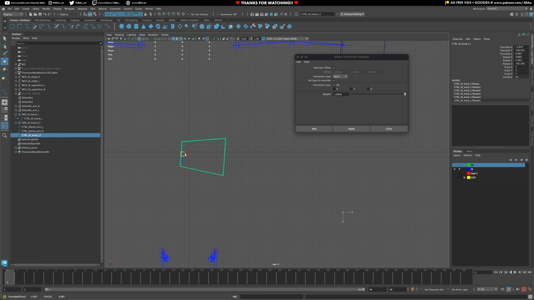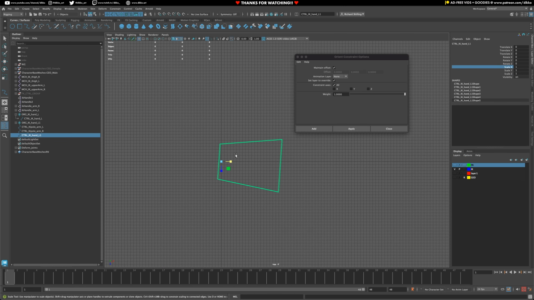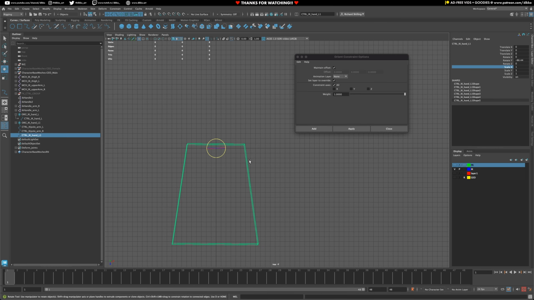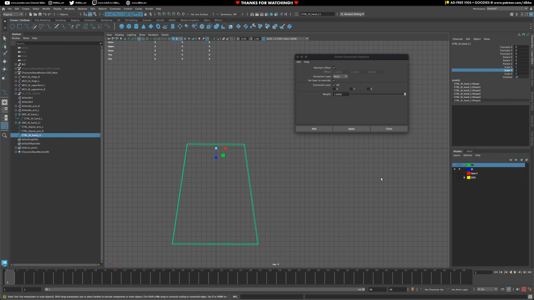I'm going to freeze the transforms, bring this to the center of my world here, and freeze the transforms again, then rotate this to be relatively straight, like so. And then I'm going to start to reset some of the curves.